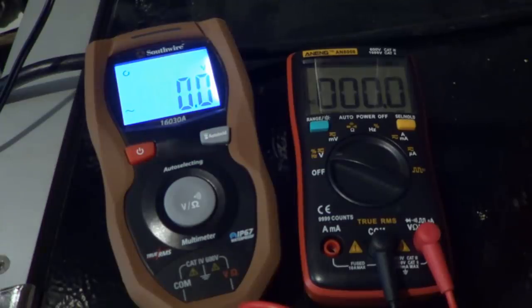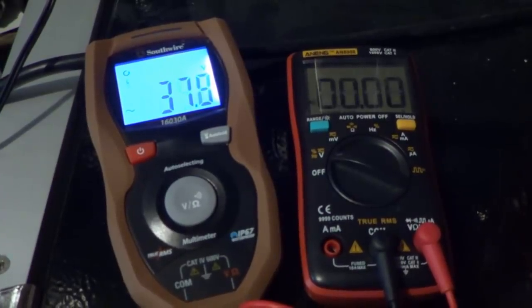Now it's time to make some tests with AC voltage. There are two things I'm looking to determine: where exactly the Southwire multimeter cuts over from its resistance measuring mode to the voltage measurement mode — which is what this second multimeter is for as a reference — and also the speed and accuracy of the auto-ranging functionality. So we'll set this to its resistance measurement mode and get started. It switched over almost immediately at about 1 volt AC. Turning it up — it's very quick to settle on a reading.